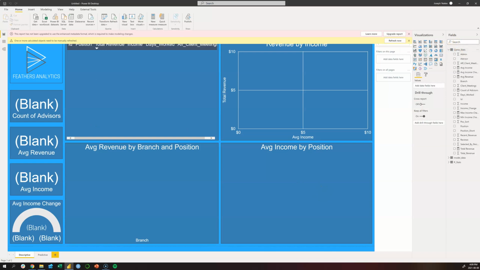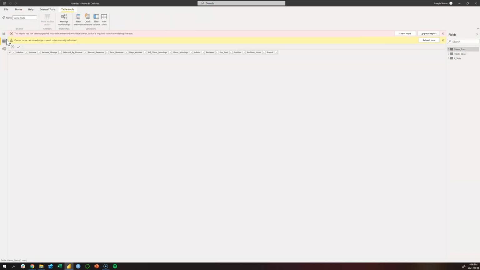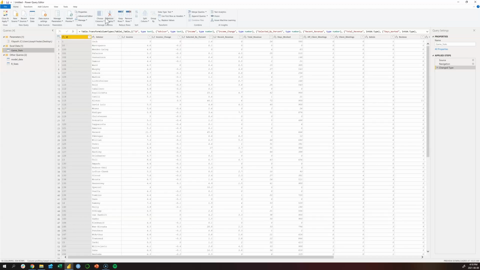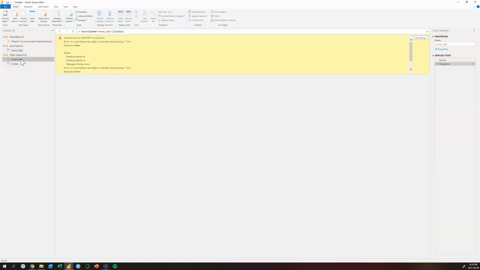If we look in, let's go to the data view. We have no data in any of our tables. These are just essentially placeholders that we need to fill in with all the data that we need. So I'm going to go to the Power Query Editor, and then let's start to see where the errors are. So this game day game stats rather query loads, model data which connects to an R script. We can see the R execute command here. This doesn't work, but this R stats query does work. So the error is in this one.